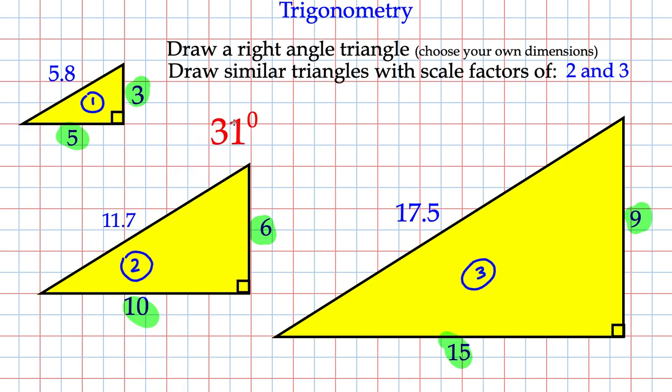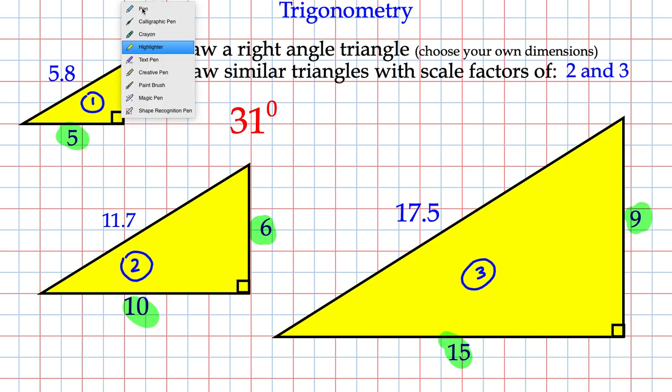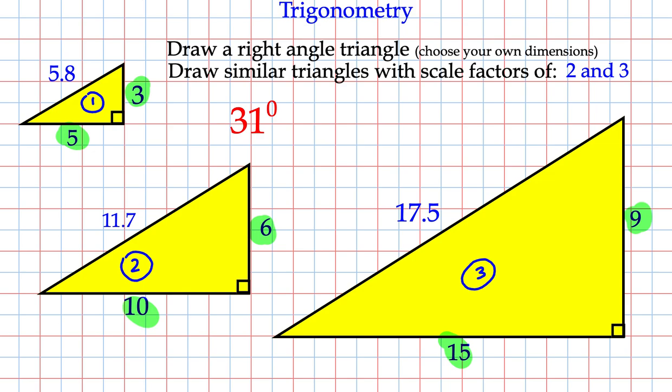And we found that they were all attached to the same angle. In other words, 31 degrees was the angle inside here. So we could say the tan of 31 degrees is 0.6. The tan is just our mathematical code for saying we're looking at the opposite divided by the adjacent side. So if we divide opposite by adjacent, we get 0.6, and that's attached to the angle 31 degrees. Your calculator has all these things stored in it, and that's why we've been using the tan ratio all this time.